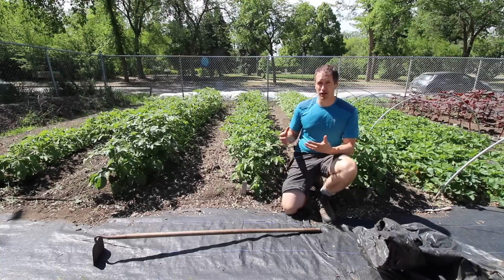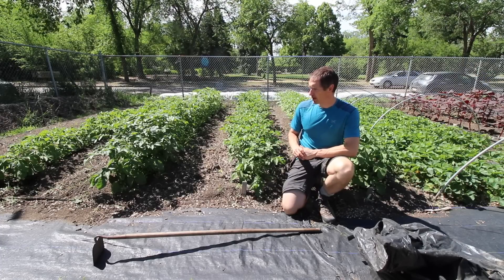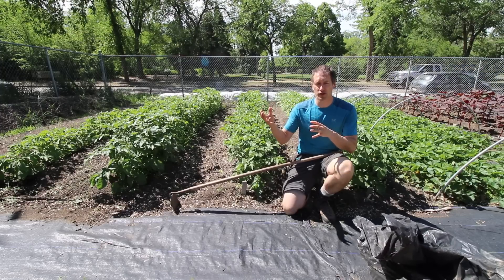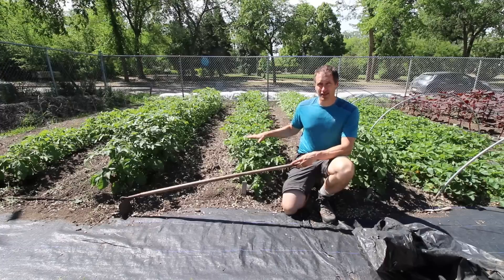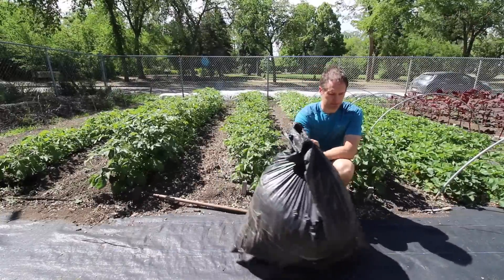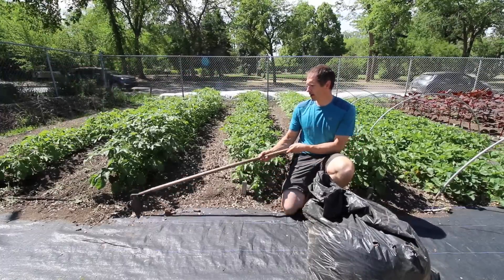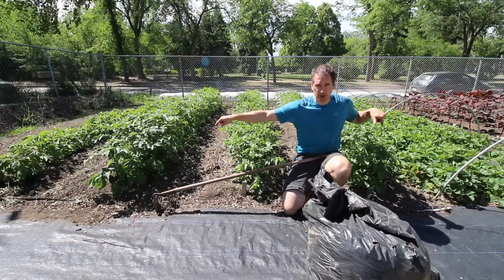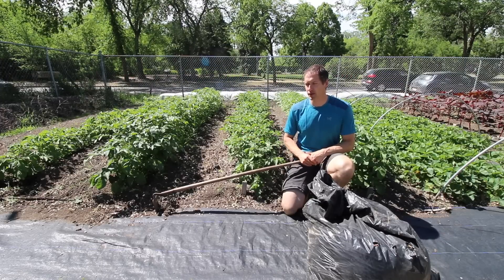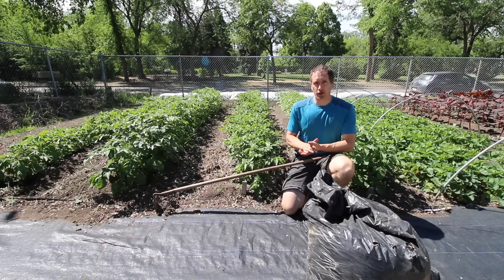Today I'm going to show how we hill these plants differently in each bed. Once they're about a foot to 18 inches above the soil, I'll come along each side and hill up the soil around the plants to protect any forming tubers from sunlight turning them green. But I can't disturb the soil in the no-dig bed, so in that case I'll just be adding mulch — a couple bags of leaves — to make sure potatoes forming above the soil are totally covered from the light. Before hilling the two outer beds, I'll remove the drip tapes, hill the potatoes, then put the drip tape back so we don't mess it up. In the no-dig bed I'll leave the drip tape right on top of the soil underneath the mulch.